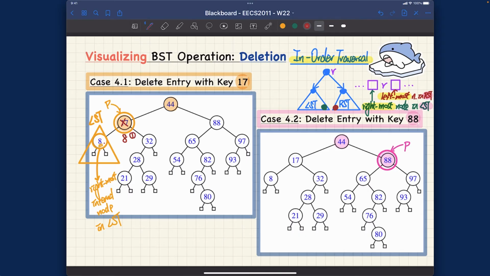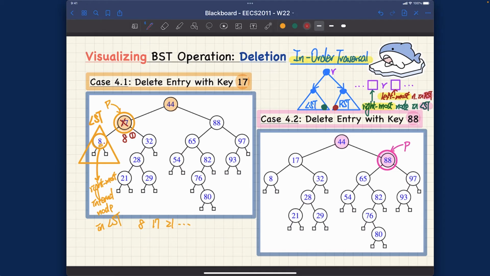I'll talk about step number two in just a moment, but let's talk about step number one. If I do this, am I still maintaining the search property? Indeed, because now if you got 8 over here, 8 is guaranteed to be still less than 21. So if you do the in-order traversal, it used to be 8 followed by 17 followed by 21 and so on.